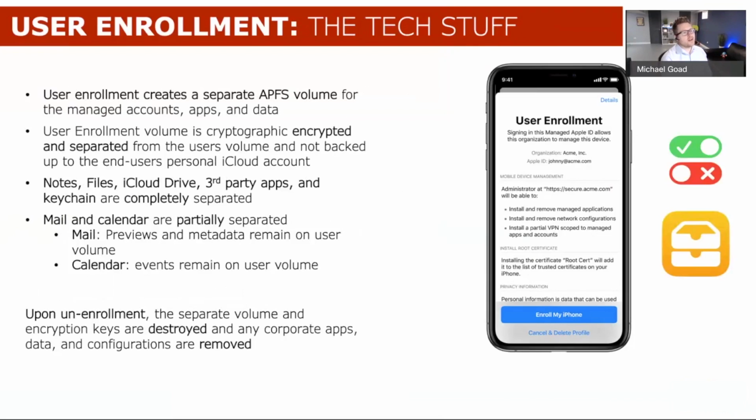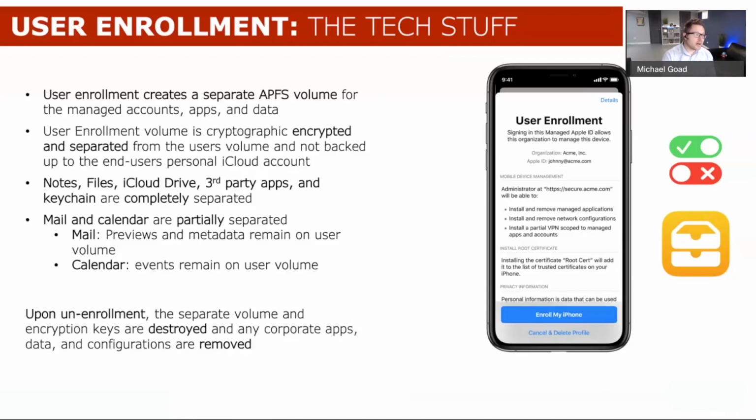A little bit more on the technical stuff. What user enrollment is doing is creating a separate APFS volume on the device. That volume is totally encrypted and separate from the user volume. So anything that we push there, our managed apps, our configurations, our corporate policies and restrictions, are on that separate APFS volume. That is totally separate from their personal iCloud as well.